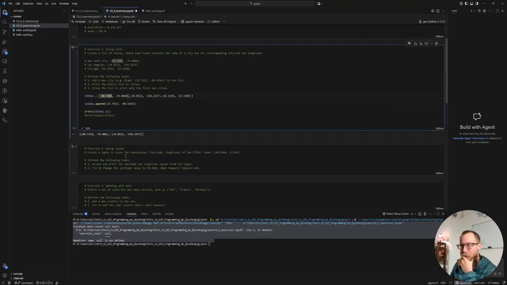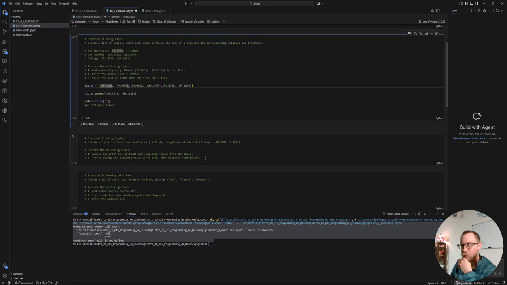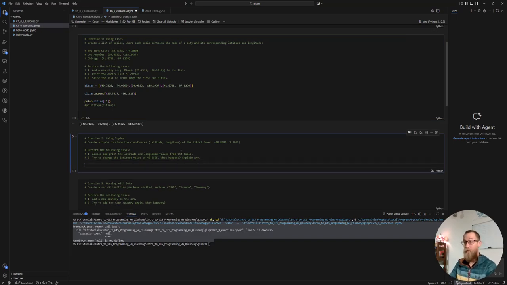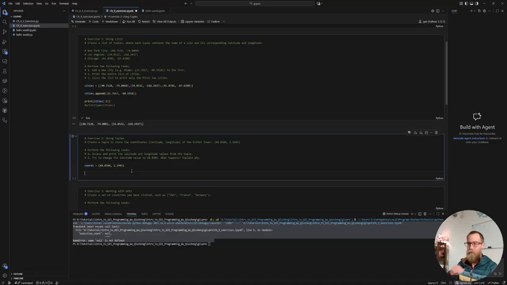All right, exercise 2. Create a tuple for the Eiffel Tower. Okay, let's call this chords, short for coordinates. Just go ahead and copy and paste this. Print, I think, so access and print the latitude and longitude from the tuple.